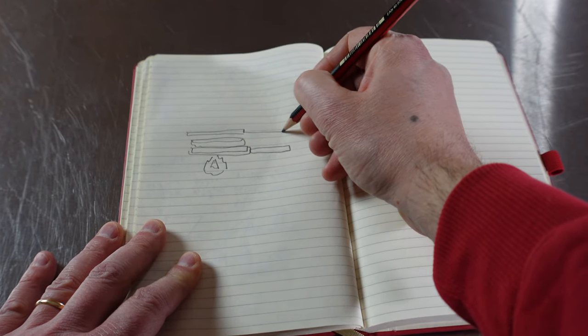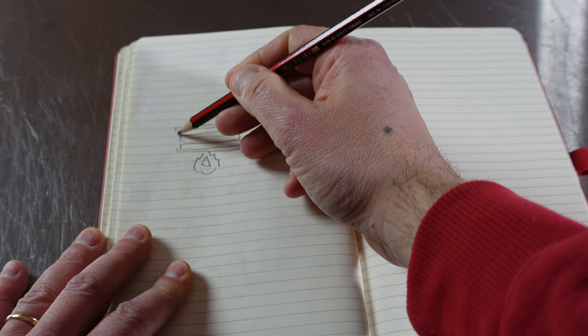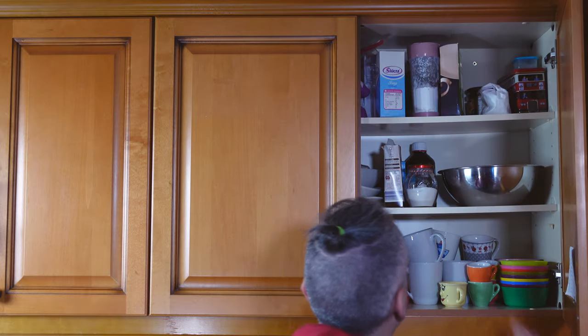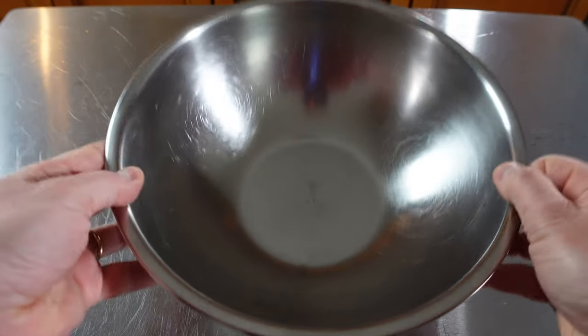I could try with another frying pan on top, but I don't think it's a good idea as it would be too hot for the aluminium. Better trying with something else. Maybe a bowl? Resistant, thick enough, this is what I need.